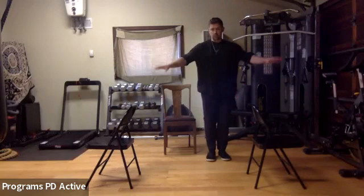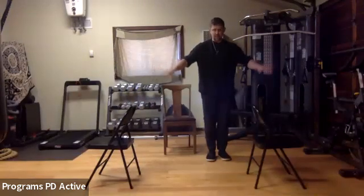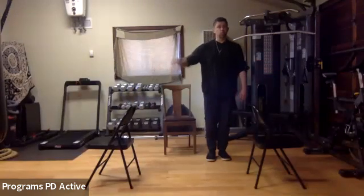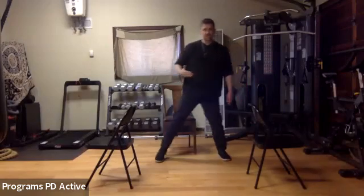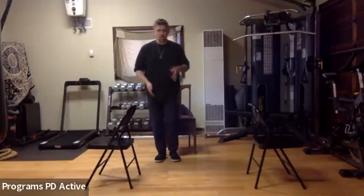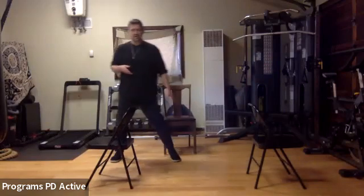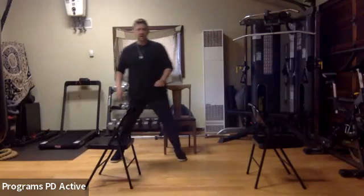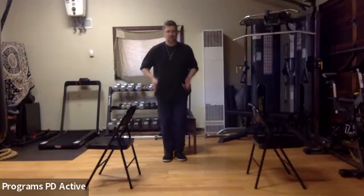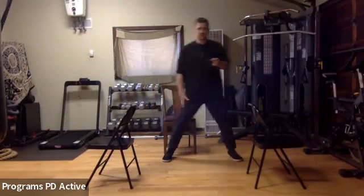Now, make sure you're set up where you have your balance stuff, which you already should, but now we're going to do 2 to the left, 2 to the right. So it's side, bring the foot in, change again, and then side. And then we go that way. Side, bring that foot in, you got to change, so this is your full leg again. Side.